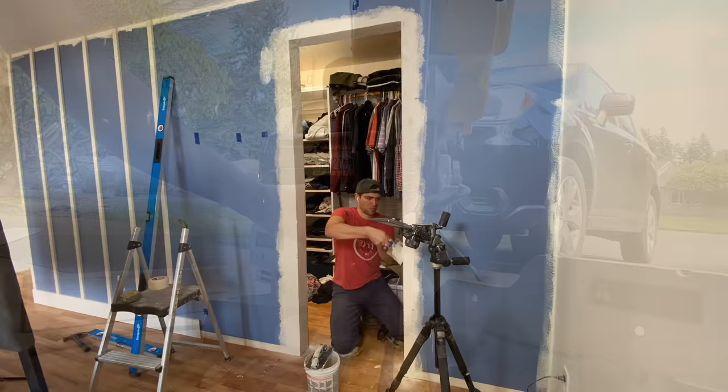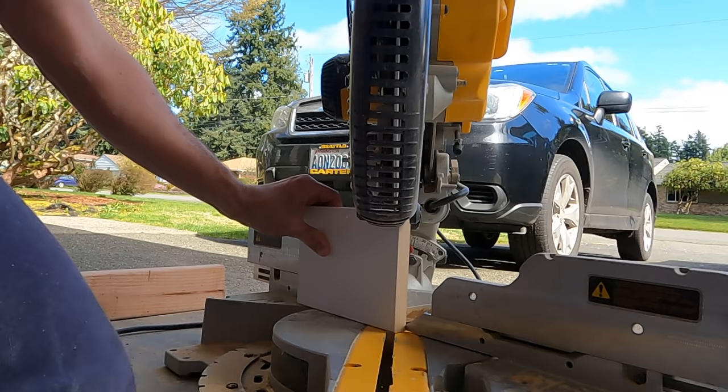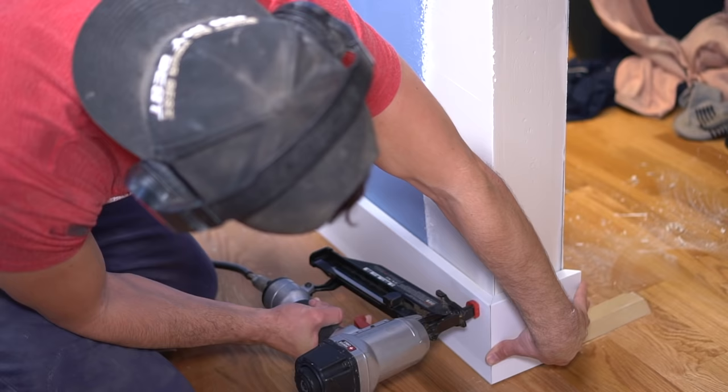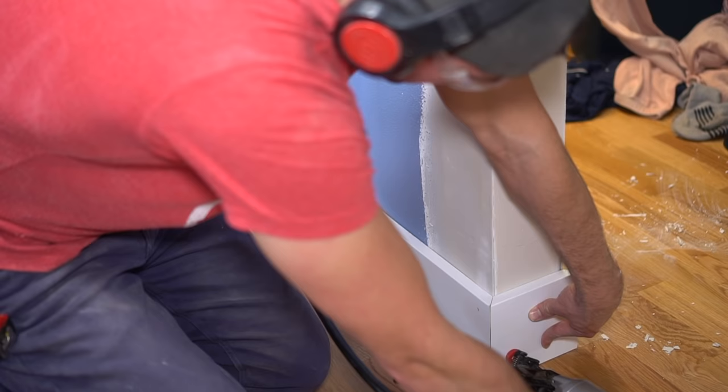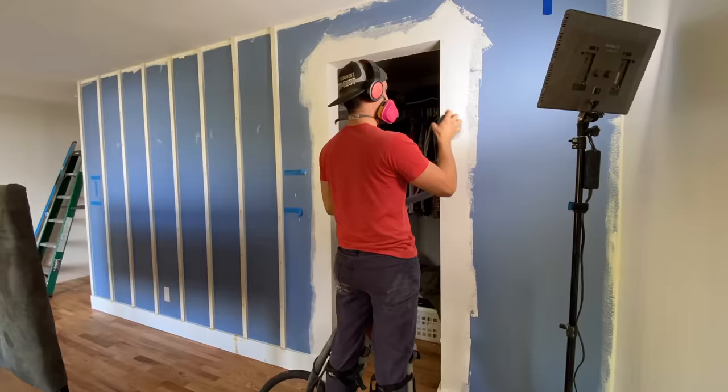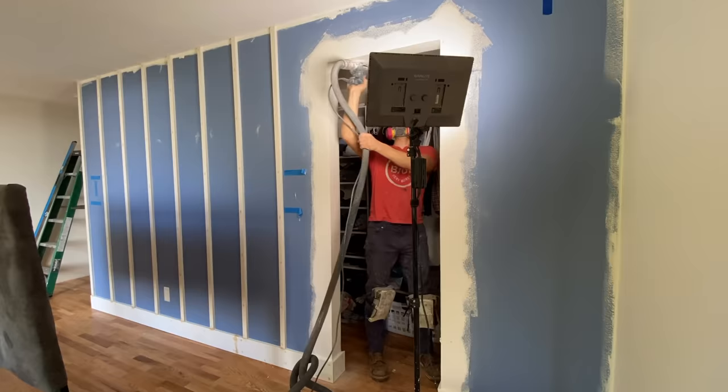As we wait for the second layer of drywall mud to dry, I finish off our wall base because we need this finished before we can complete our accent wall. Around bends and corners such as this, just make sure you're cutting these pieces a bit long because you can always cut them a little shorter, but if you cut them too short, you can never make them longer. Once our mud is dry, I can sand it with 220 grit sandpaper till it's smooth and apply the appropriate primer.